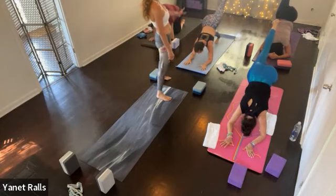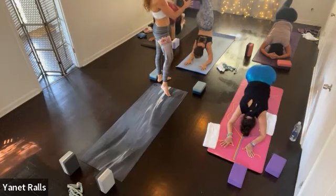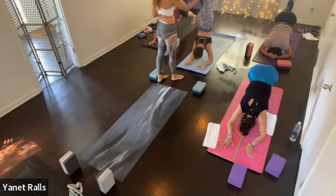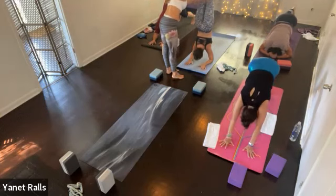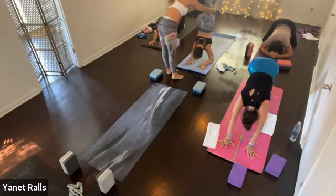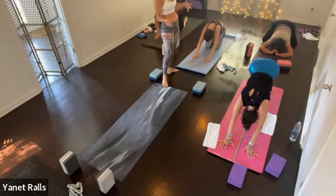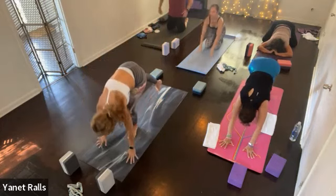So here's the big deal when you balance, flex the feet and turn them in. Turn them in as much as you can. And then if you're ever scared, bring one knee into the chest while the other leg keeps coming back. Then you end up feeling like, well, if you fall, you're only falling with one leg up. Okay. Come back into down dog.